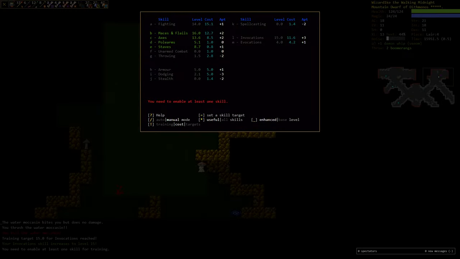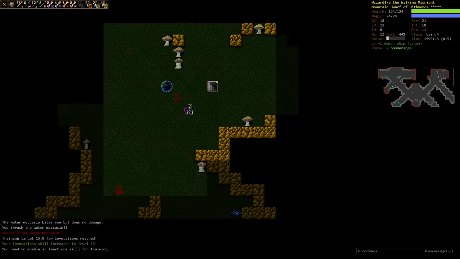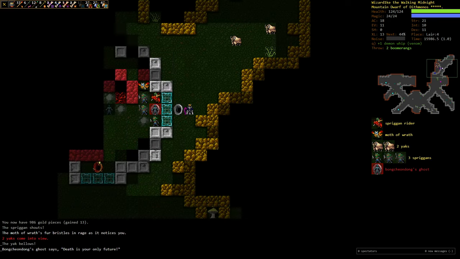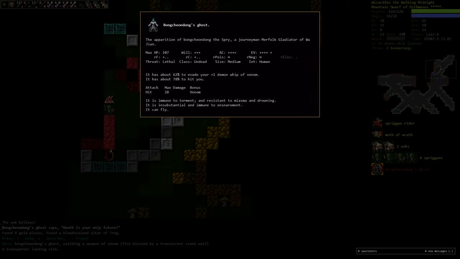Invocations is good. What do I need? Maze of Flails on 16. Fighting's good. I gotta try for some armor, see if it makes any difference. Apparently armor now doesn't have breakpoints like it used to. Like if you have, say, 18 and a half armor class, it's better than having 18, because sometimes it counts as 18 and sometimes it counts as 19.